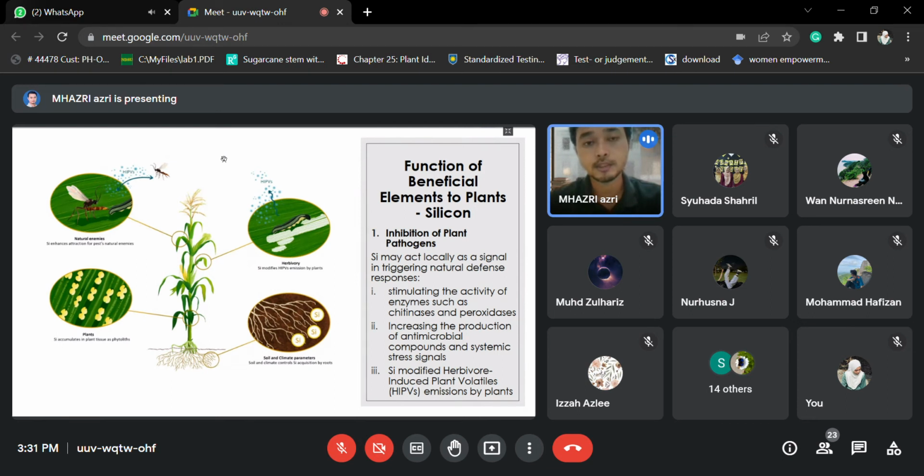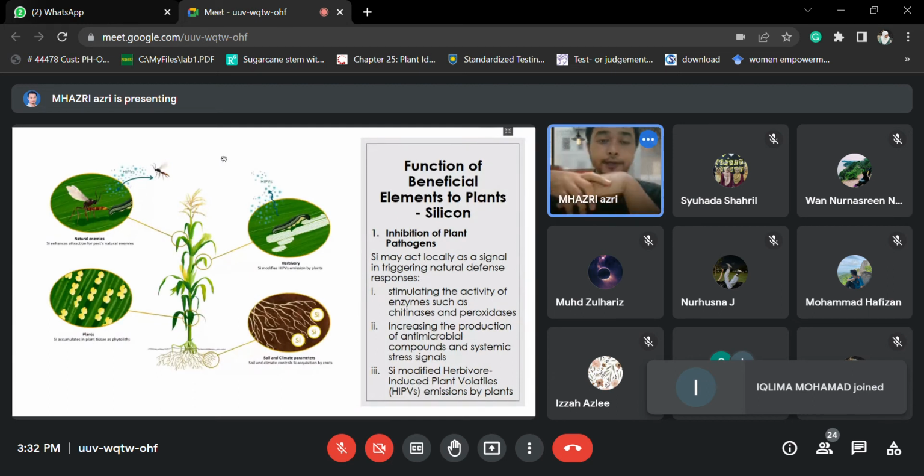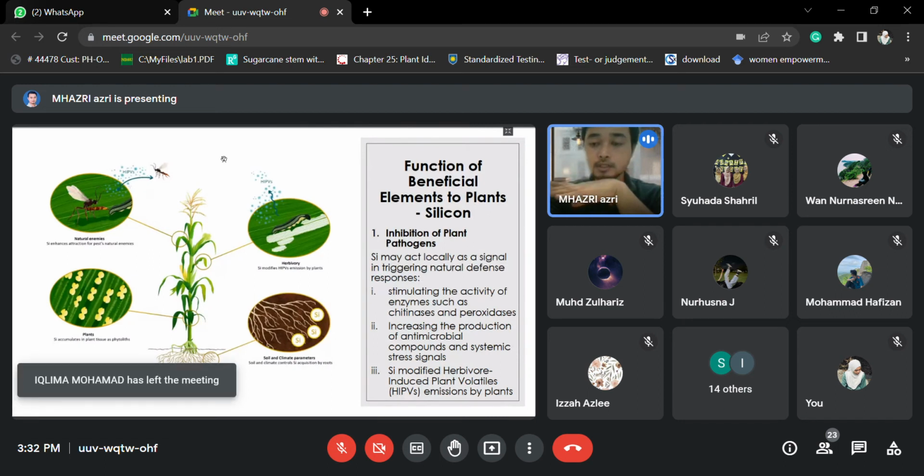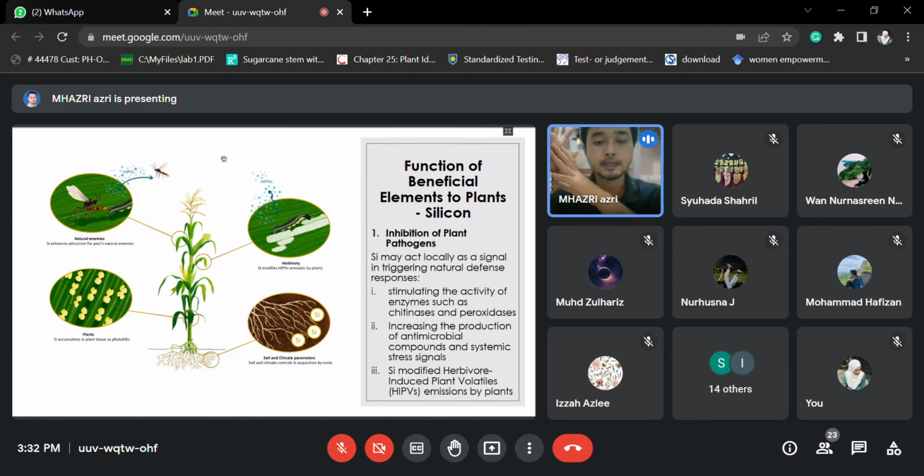Okay, so the punya cell wall semakin kukuh. So tak bolehlah enzim daripada bacterial pathogen ni solubilize untuk sebagai pathway for penetrations into plant tissues. Okay. Bila plant dah memula dihasilkan reactive oxygen species ataupun peroxidase, and then dihasilkan compound to reinforce the cell wall, plant juga akan hasilkan salicylic acid.